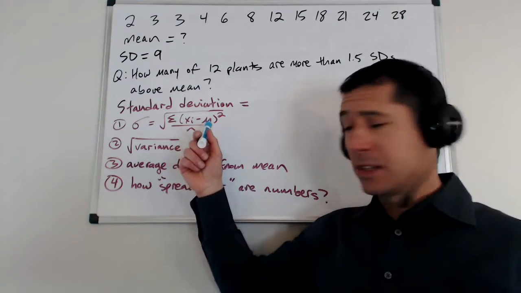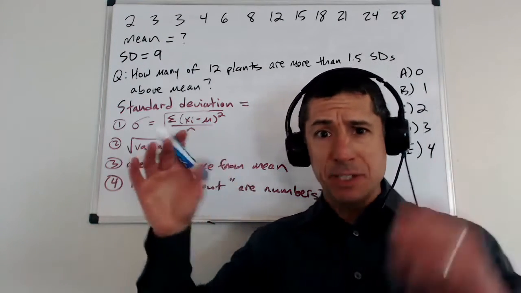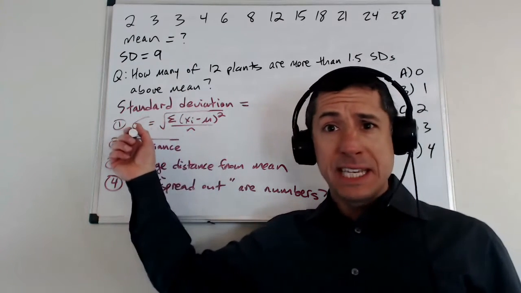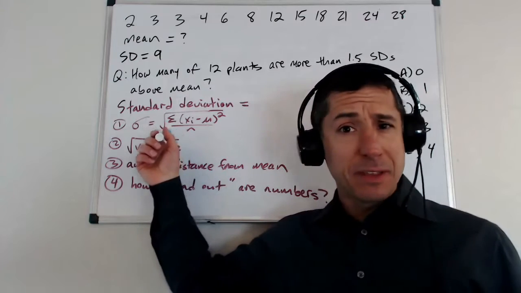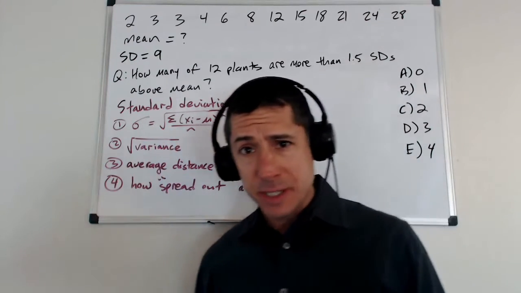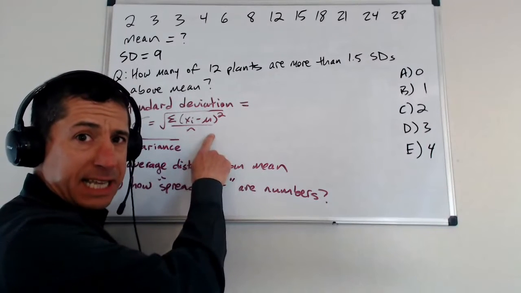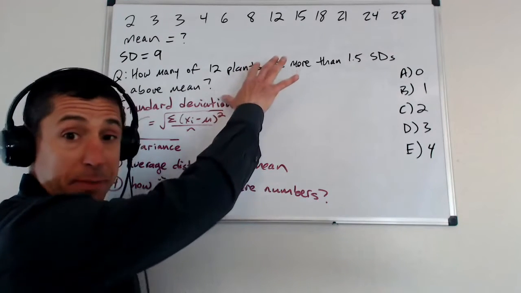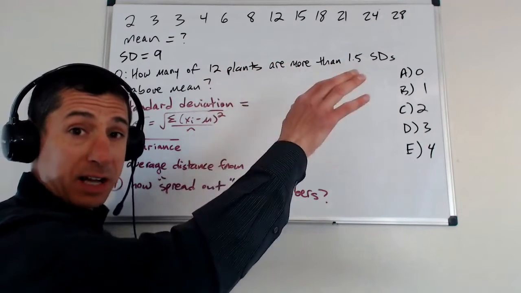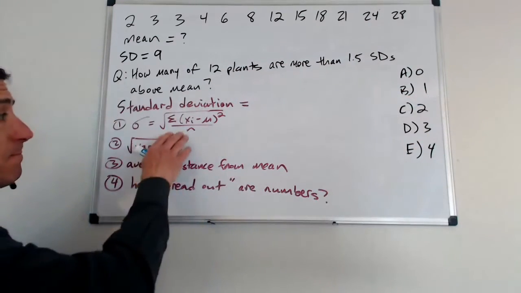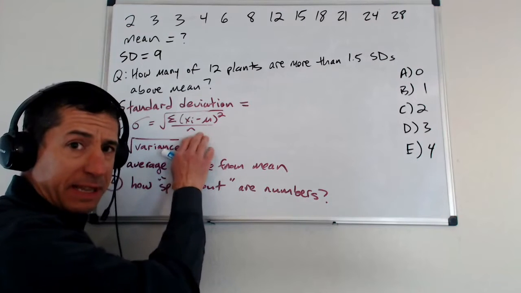I don't think there's ever been a problem where you have to just take a bunch of numbers and calculate standard deviation from scratch. If this is something that you've seen, maybe in the fine print of the official guide, or in a textbook somewhere, please don't worry about it. If you've already learned from your previous studies how to calculate standard deviation from scratch from a bunch of numbers, good for you. That's awesome. You're probably going to have to do it in your stats class in business school. But it really doesn't have a lot of value on the GMAT. This is too formulaic.